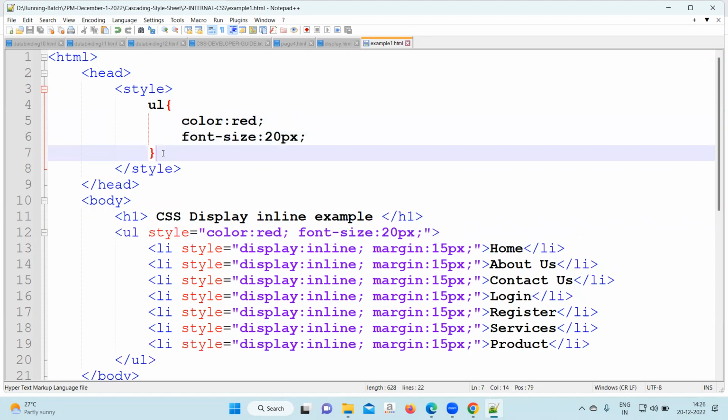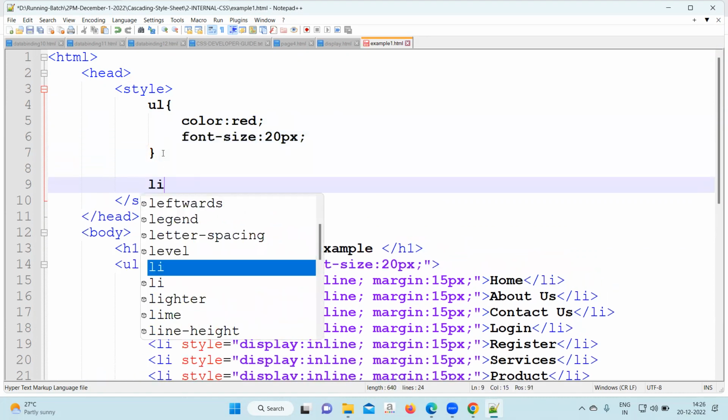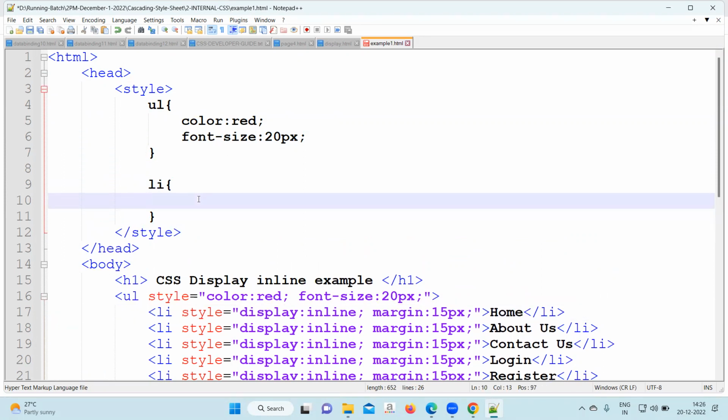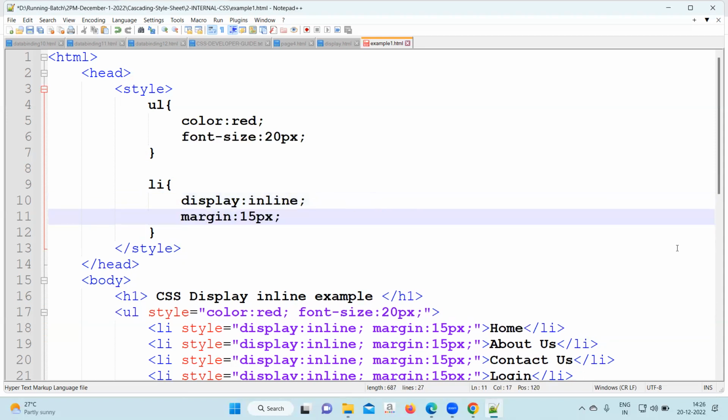And again, for the li tag, you can apply one CSS. You can copy and paste from any one li. And you should remove all the CSS code from the HTML page.